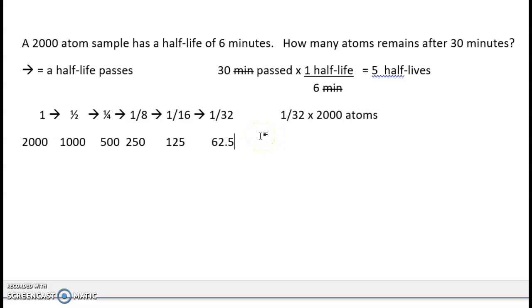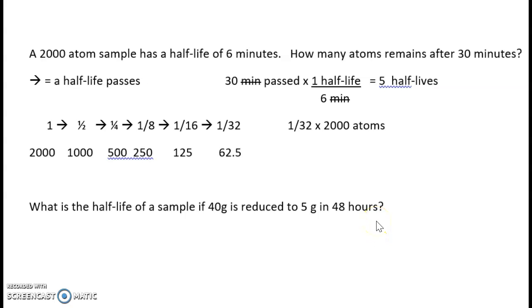There is one other type of problem that asks you to find the half-life. So let me type that out, and then we'll handle that. Here's the other type of problem, which is going to ask us what the half-life is. Typically, it will tell us how much the sample has been reduced and how much time it's going to take. We can think of this in terms of a conversion. We want to know what 1 half-life is, and we're essentially going to multiply that by a conversion ratio, but down here we need to know how many half-lives have gone by.